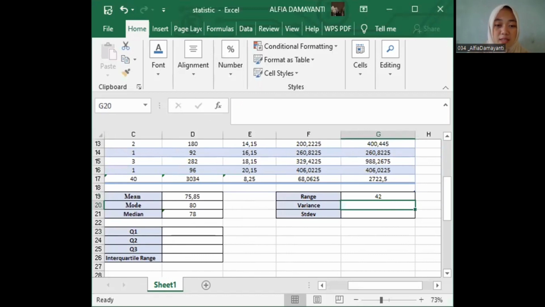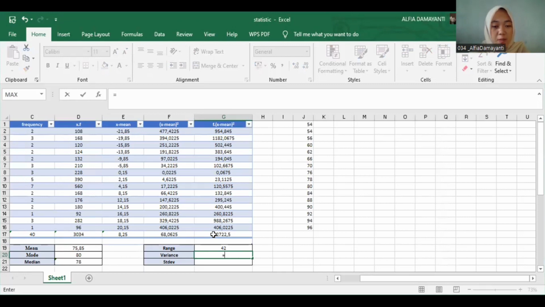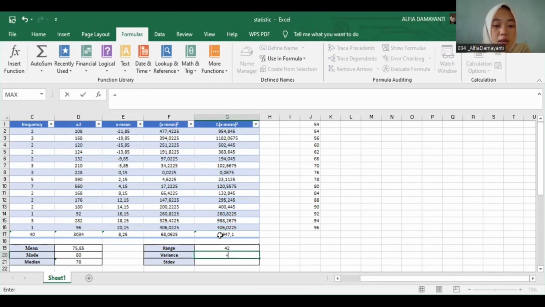And how to find the variance? Variance is usually: you put equal here and then click the amount of this data from this column, and then divide using the slash symbol by the frequency, subtraction, one, answer.